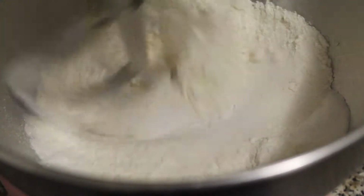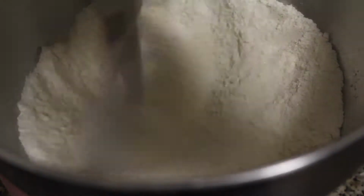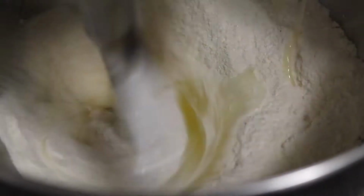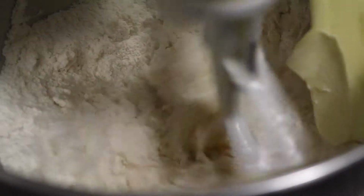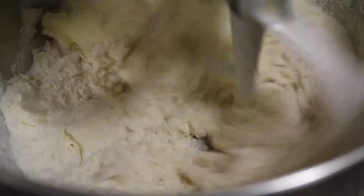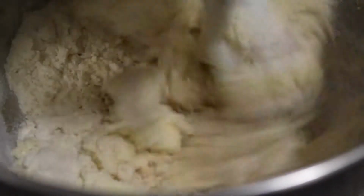To start, you're going to preheat your oven to 350 degrees Fahrenheit, and then you're going to mix in all your dry ingredients. Now add in your egg whites. Now you're going to add in your butter. Just make sure that anytime you're baking, all of your wet ingredients are always at room temperature.